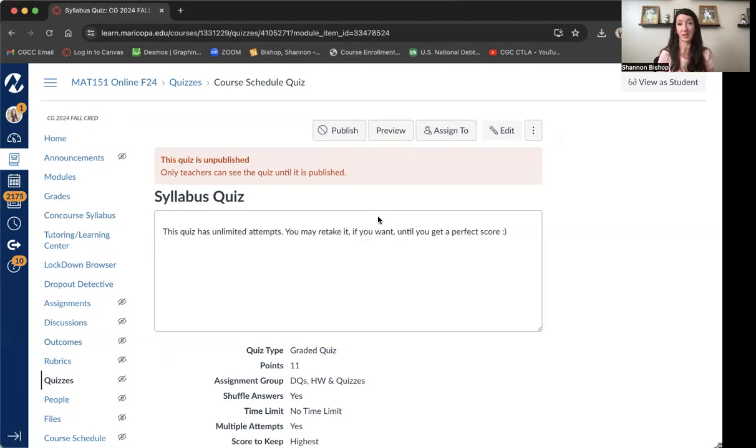If for whatever reason you don't like the syllabus and you don't want to take this course, okay, fine. Don't worry about passing the syllabus quiz. Don't worry about acknowledging all of those rules. And you can potentially choose another course. Sure, that's an option. But if you want to stay in this course, this is required, and you must get 100% on it in order to stay in the course. So just take it as many times as needed.